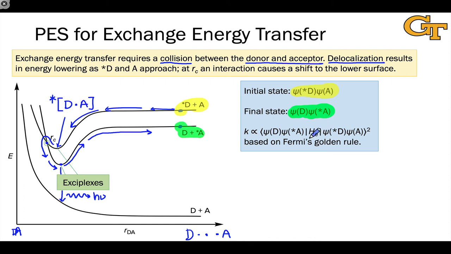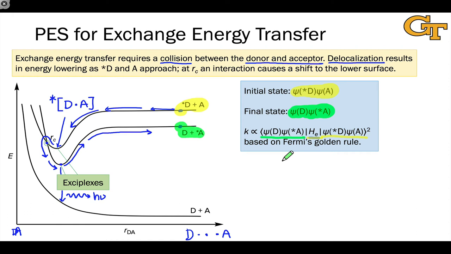So we can imagine the initial state perturbed by this Hamiltonian. Let's underline that initial state in yellow, since that's how we represented it above. The initial state is perturbed by the Hamiltonian HE. This leads to some probability to end up in the final state with the excitation energy on A, which we represented in green, and the projection of HE applied to the initial state onto that final state, squared, is proportional to the rate. We won't get into the details here, but of course, if we're worried about quantum mechanical selection rules associated with a particular exchange energy transfer process, we may want to open the hood and peer under this a little bit.